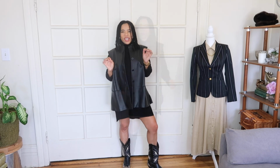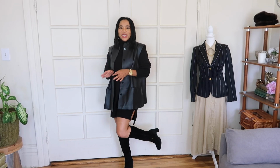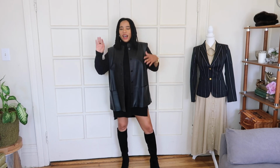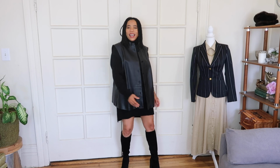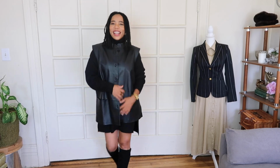But absolutely love this, and it is perfection. But if I'm looking for a little more sophistication for this look, then I've just paired this knee-high Kate Spade. I love the little buckle here. Adding a more sophisticated style boot to the look gives it a little more femininity, a little more sophistication to the entire look. So I love this as well. A little less daytime run around errands, but more like event, day to evening type look, and I absolutely love this. I am so glad I picked this up.